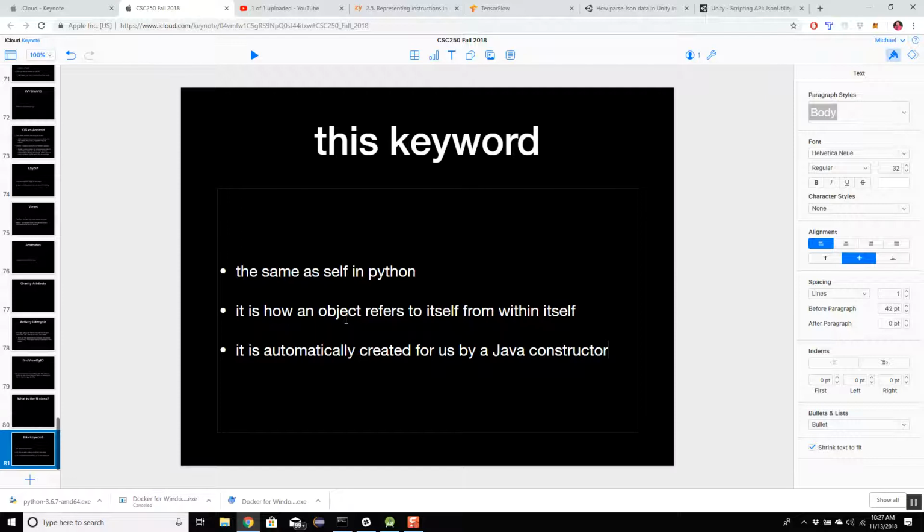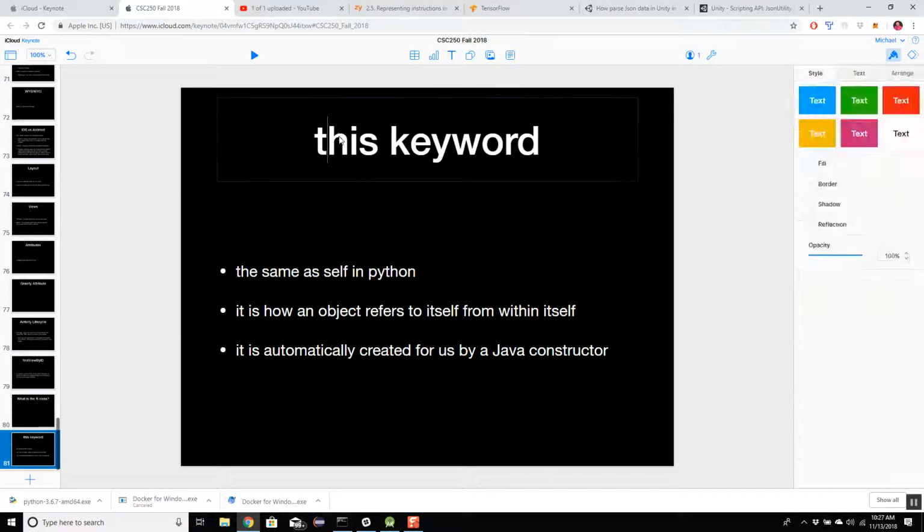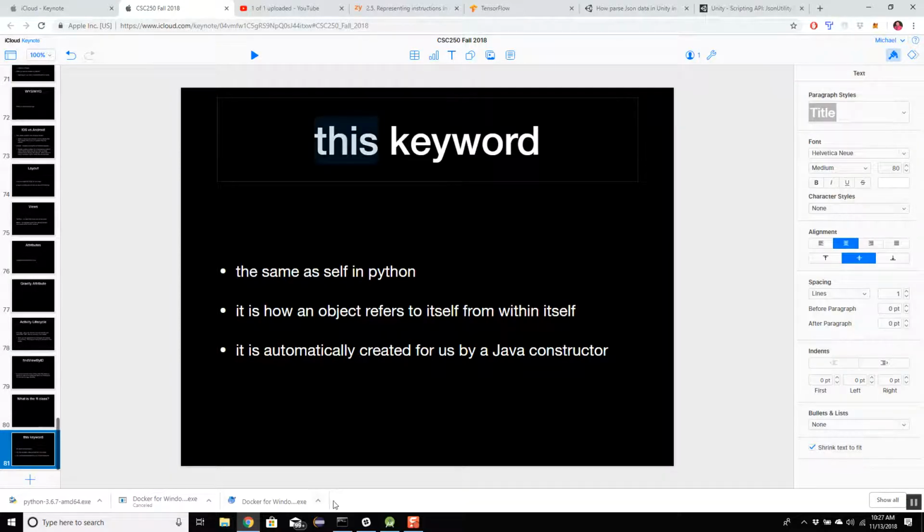Constructors themselves don't actually have a return type because the return type would always be the same. So Java has allowed us to omit that return type. What it returns is a memory address, a pointer, and that pointer's name is this. That's what it ultimately returns. All right, so the this keyword gets created for us by Java.